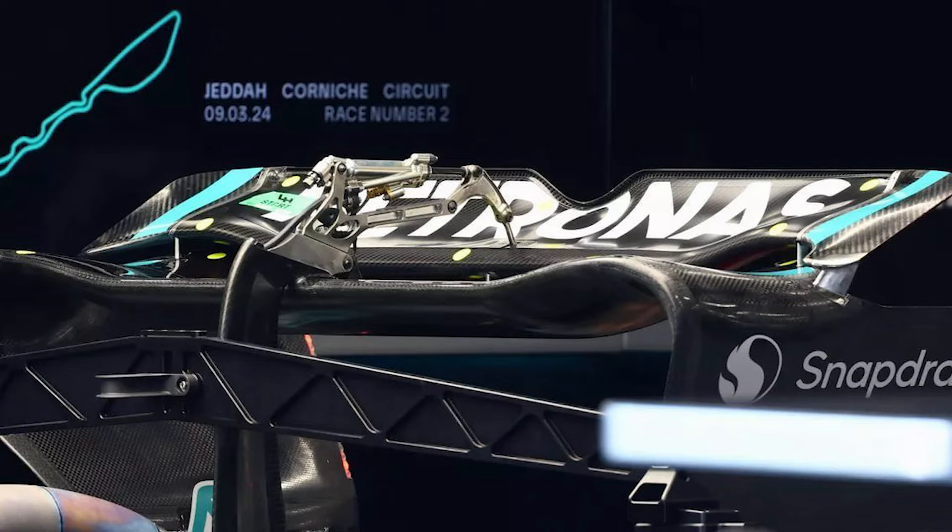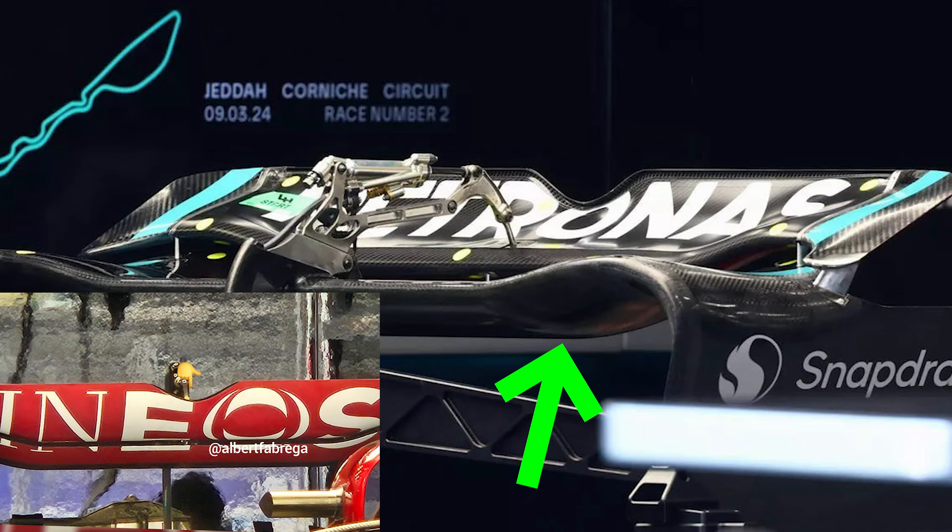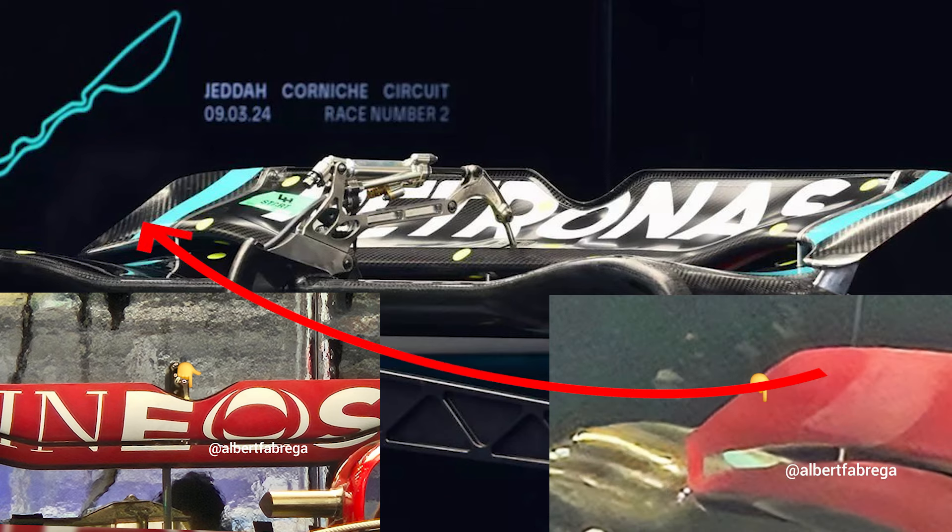Mercedes is a unique one because we haven't seen this solution on the car yet. Look at that middle cutout — it's pretty significant. The actual rear wing on the bottom is also shaped differently to before. Getting a picture from the rear view as well, you can see they haven't really been running the trend that Red Bull started at the beginning of last year and even in 2022. Now they're starting to put it in — a lot more pressure being forced on the middle of the wing. It hopefully contributes to better flow when DRS is not open, and every team is trying to make DRS effectiveness more efficient. This Mercedes rear wing corner is also shaped differently to what they had before.